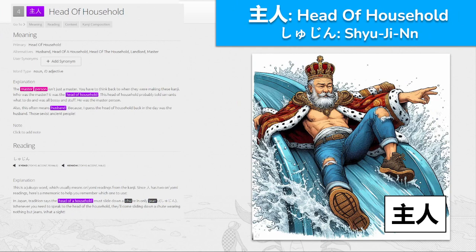Head of household, Shujin. So in Japan, tradition says the head of the household must slide down a chute in only jeans. Whenever you need to speak to the head of the household, they'll come down a chute wearing nothing but jeans. What a sight. So this guy's the head of the patriarchy.